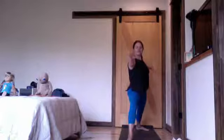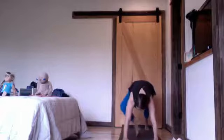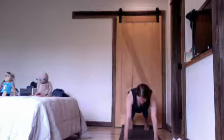Inhale for 3. And inhale for 5. Exhale. Hands to the earth, transition the leg back. Take care of yourself, do that in the way you can. Plank pose, upward facing dog.